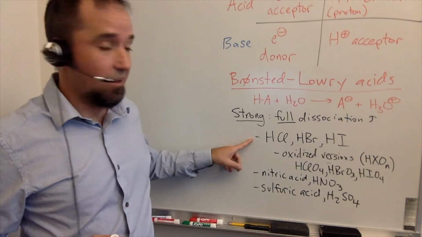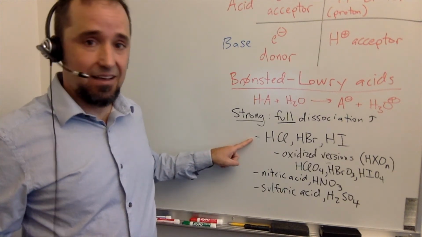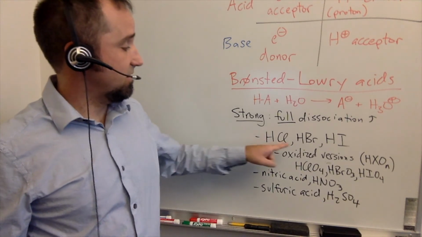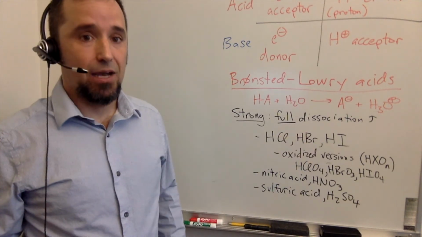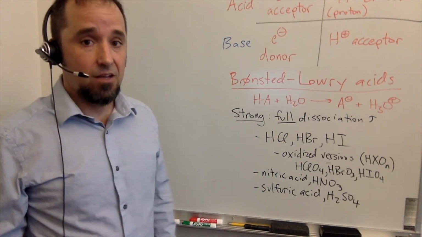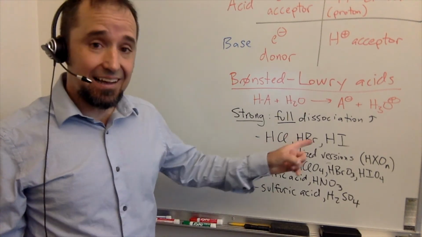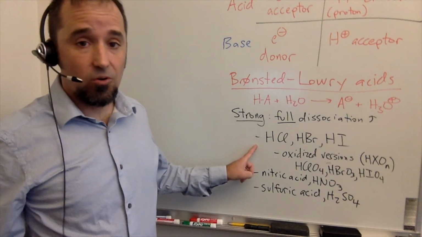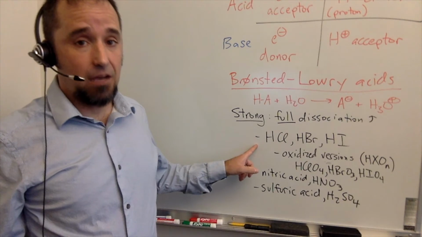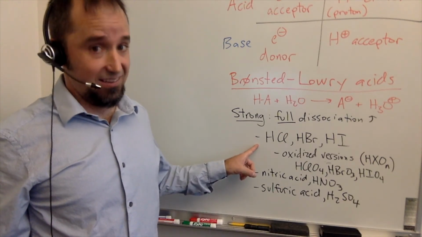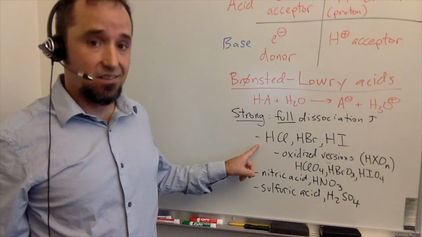So here we go. Your hydrogen halides: HCl, HBr, HI. So hydrochloric acid, hydrobromic acid, hydriodic acid. You don't need to memorize the names. The formulas are fine. So again, these are your halides. They are on the right side of the periodic table. Notice that fluorine is not here. HF is a pretty strong acid, but it's not a strong acid. It does not fully dissociate. It doesn't belong in the list.